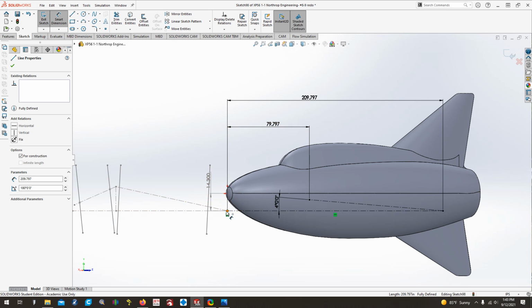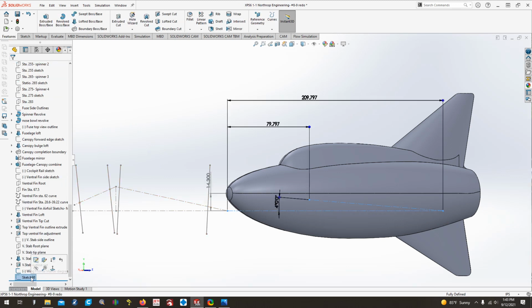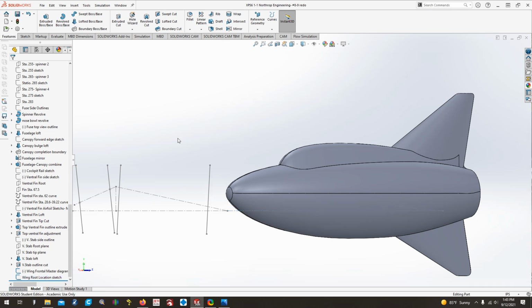So putting this coincident with that point, it's automatically there. So with that done, we can exit that one. We'll rename this the wing root location sketch. And we're there with that one, and we can save it.